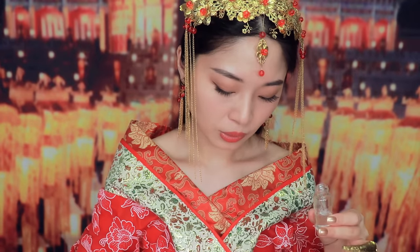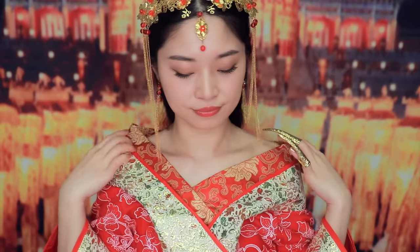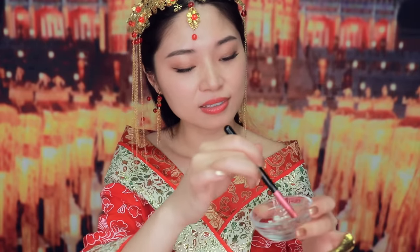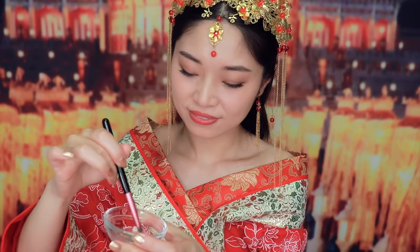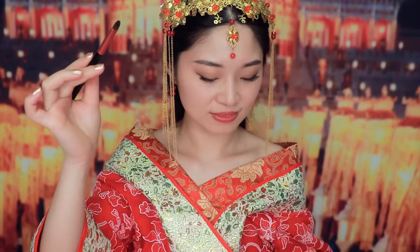Just one, two, three sweet drops. And now you can just mix them together to get this special eyeshadow. Okay, now keep your eyes closed and I'm going to brush this very beautiful glitter on your eyes. So close your eyes, okay. Let's apply it on your left eye first. I can say I'm very happy for you guys.